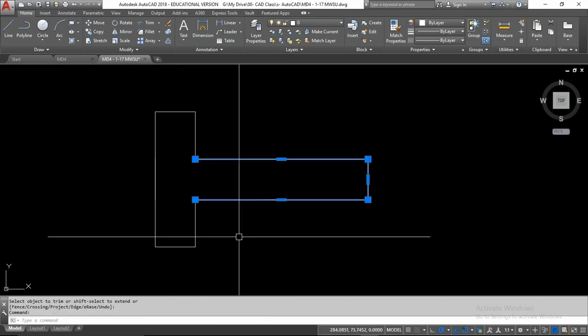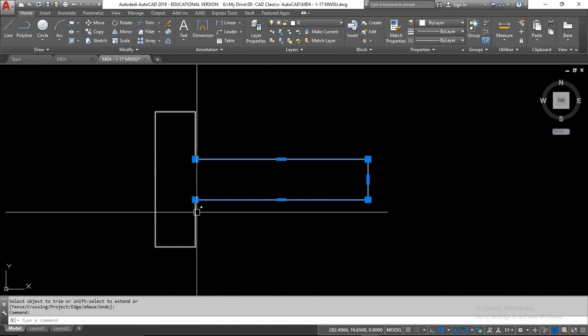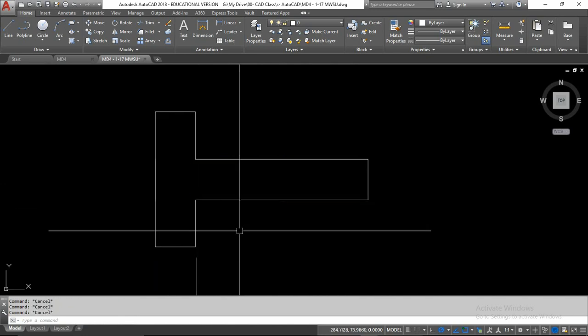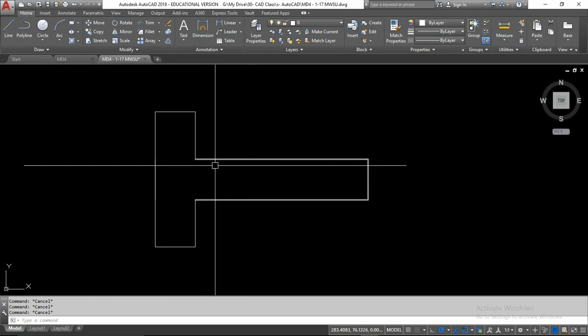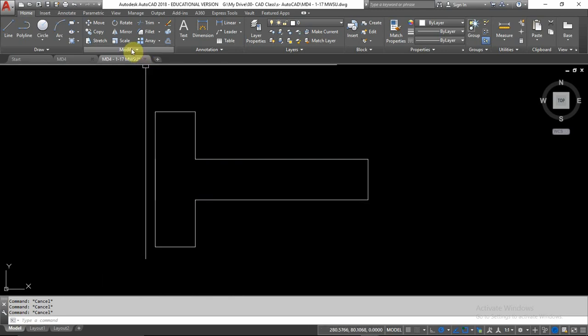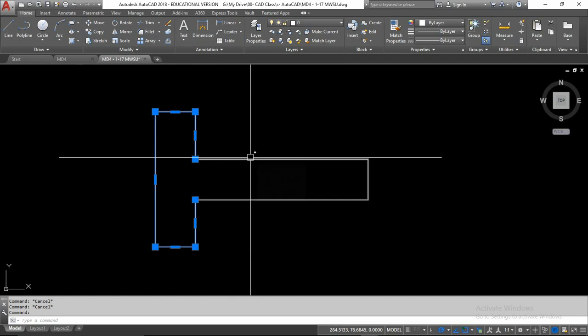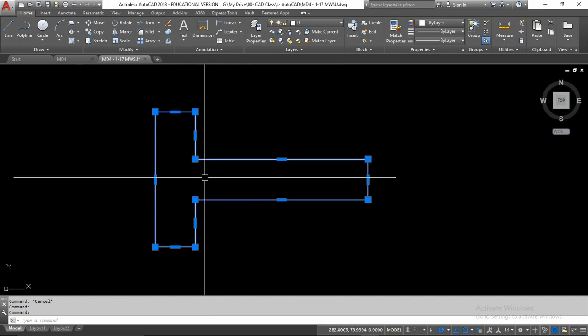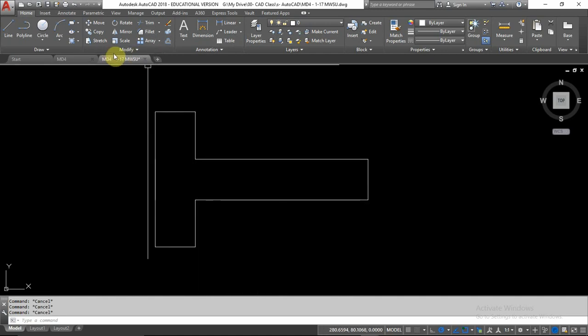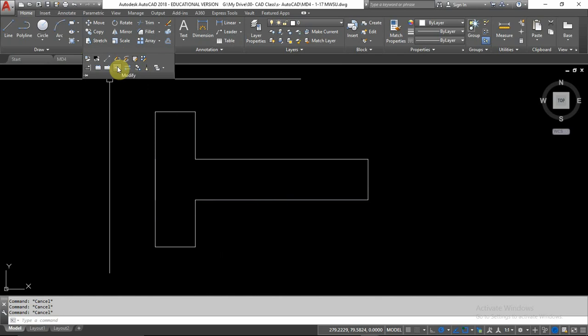Okay. There is that original, the horizontal rectangle. There is the vertical rectangle. Now, this might be a good time to show you, up on the modify command, trimming both of those. What if we wanted it to be one polyline? You can. Drop it down here, and there is join right here.